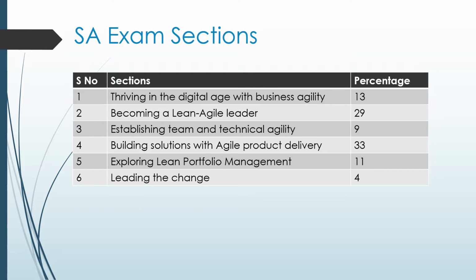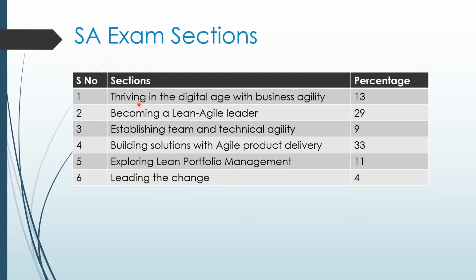So these are the exam sections. When we talk about what all is covered, if one is preparing for the Safe Agilist exam, it's always important to refer to the Scaled Agile site for the latest information, because the exam contents keep changing based on the version and the SAFe releases. But the latest one is these. The exam consists of six sections, and this is what is covered.